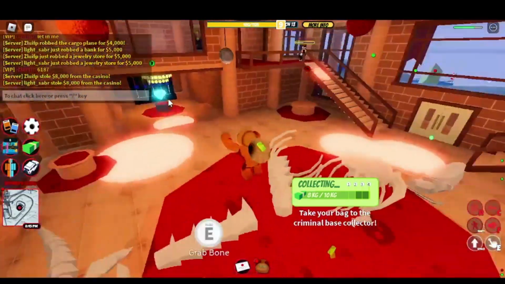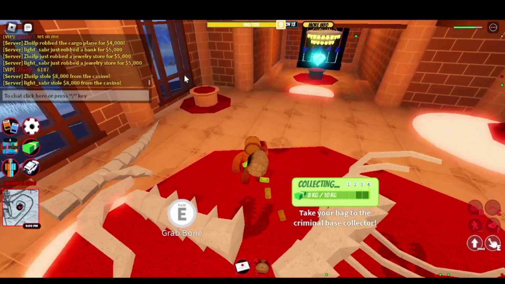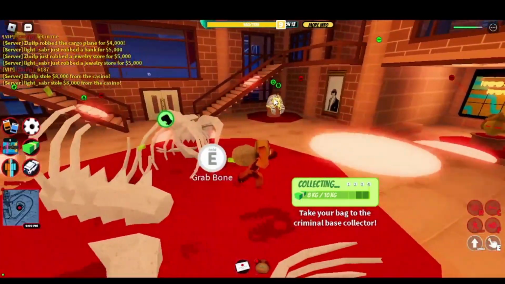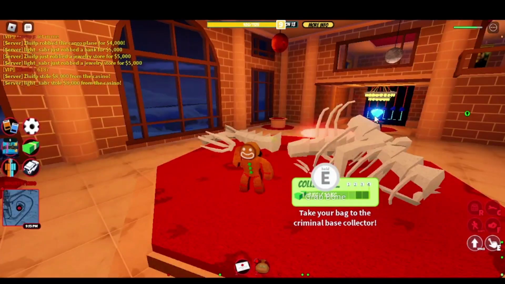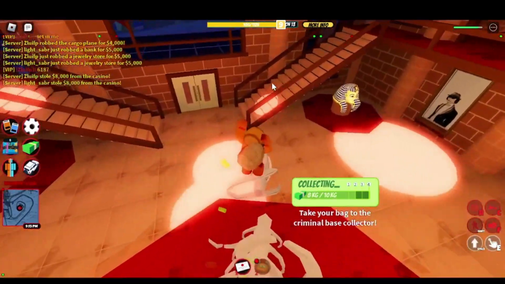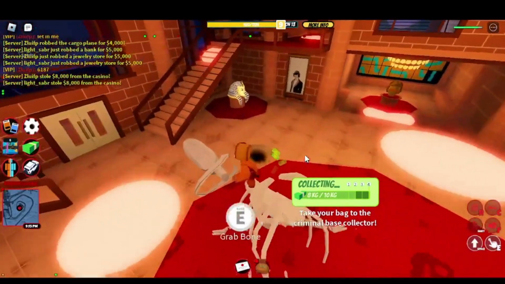This gives you 1 kilogram. Whatever's here, I think it's an egg, gives you like 2 kilograms. This one is like a light, it gives you 3 kilograms. This gives you 2 kilograms. Each of these gives you 2 kilograms. Each of these planets gives you 1 kilogram. Each of these bones gives you 1 kilogram.